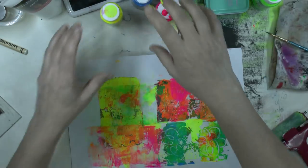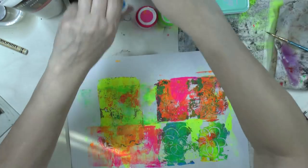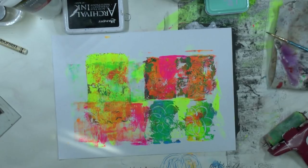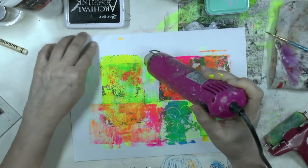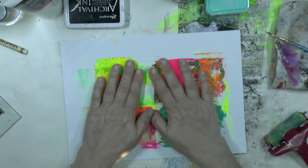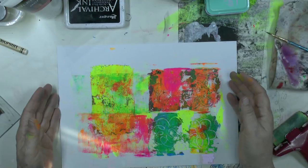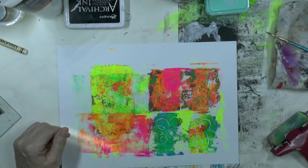Excuse me. So, what I'm going to do with this paper, I have no idea. Well, let's dry it first, because it's wet. Well, it's dry now. And I have no clue what I'm doing. I don't have my day today.